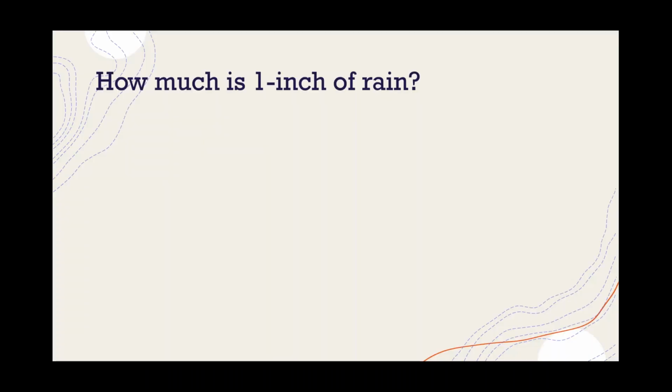How much is an inch of rain? You know, we talk about 1 inch of rain, 5 inches of rain, 6 inches of rain, ½ inch of rain. Well, we need to understand how much it is. If you got an inch of rain over 1 acre of land, a little over 200 feet square, that's 27,000 gallons or 3,600 cubic feet of water.